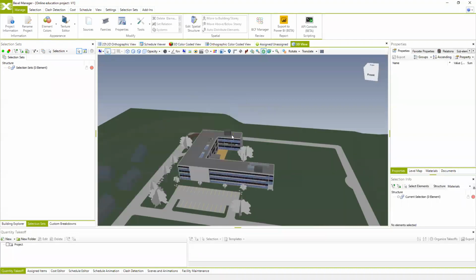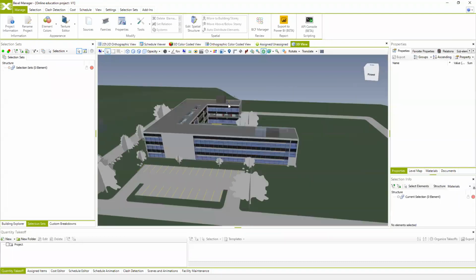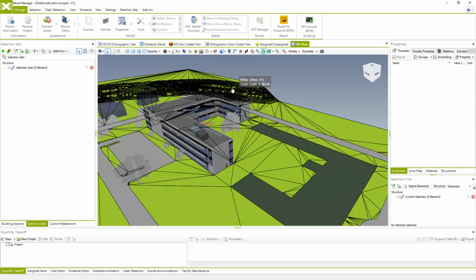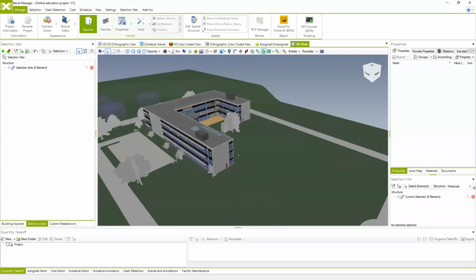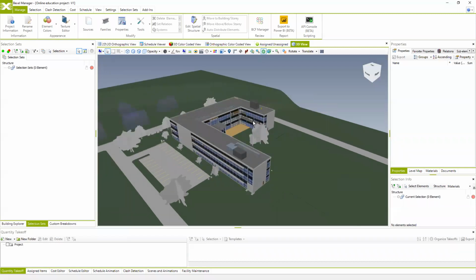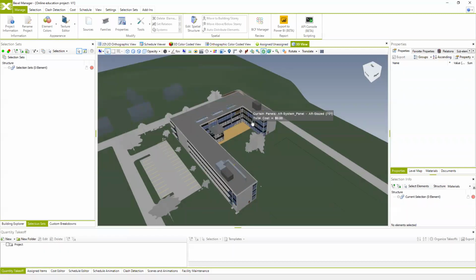So again, we're going to work with a demo model, and this is the same demo model which I explained in the previous sessions. We created this one from 3 different sources, which are the architectural, structural, and MEP BIM models. Also, we had some questions about how we can colorize these elements, and do all these colors come from the authoring tool automatically?